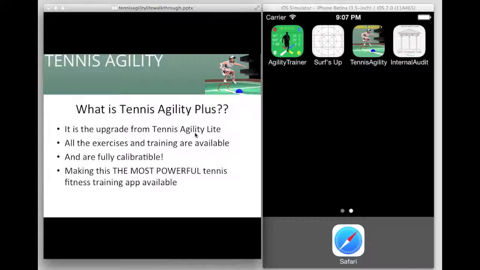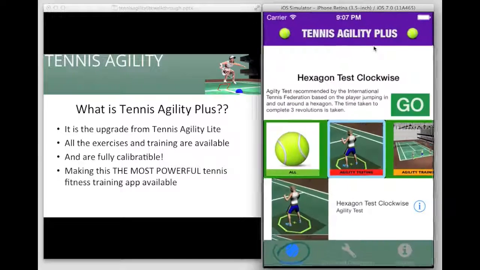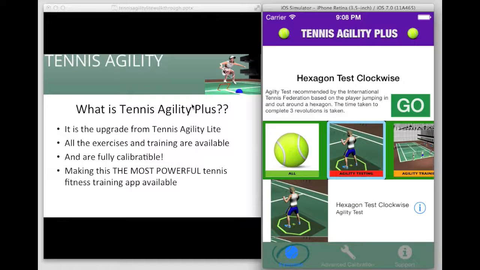This is a walkthrough to demonstrate the difference when you upgrade to Tennis Agility Plus. The difference from Tennis Agility Lite is that all the exercises that were previously locked are available, and they're all fully calibratable, making this by far the most powerful tennis training app available.